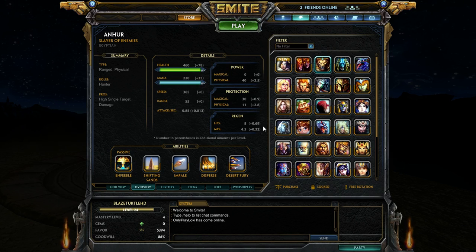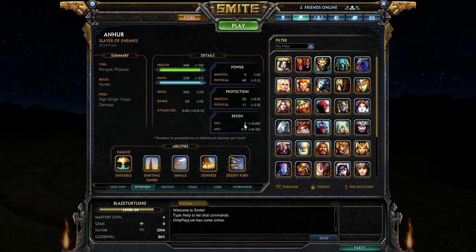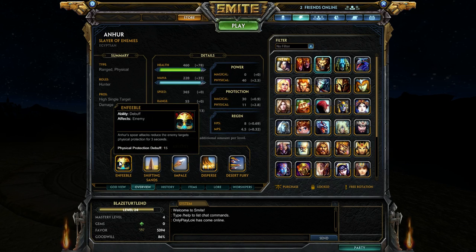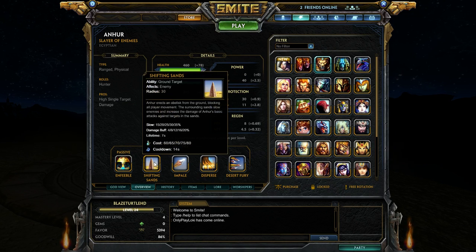Regeneration, he gains 0.69 for every level. Every time he levels up, he gets plus that to his original starting 8 health per second, and same thing with mana. His passive here means his spear attacks reduce enemy targets' physical protection for 3 seconds, and this lasts for 15 seconds. So before you do one of his wombo combo things, you're gonna want to try and hit them with a basic attack at least once. It benefits you if they're building defense, and usually gods start out with defense against either magical or physical.